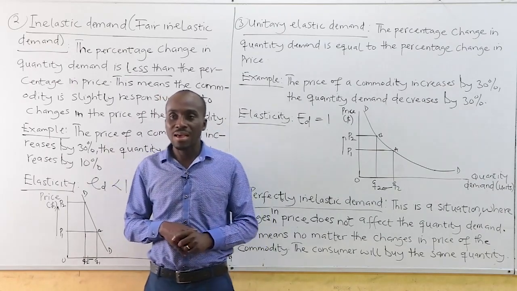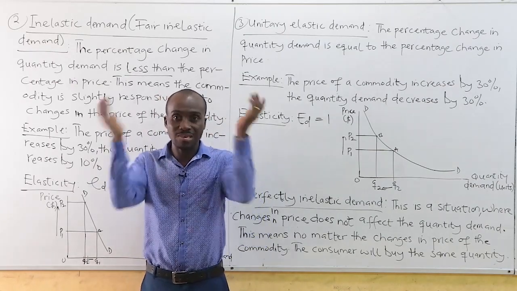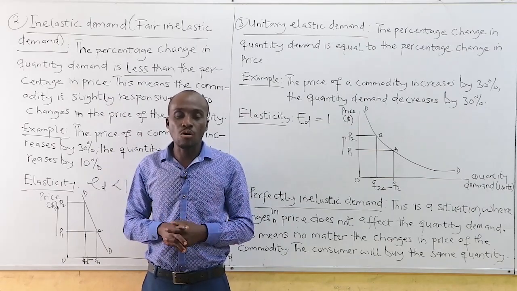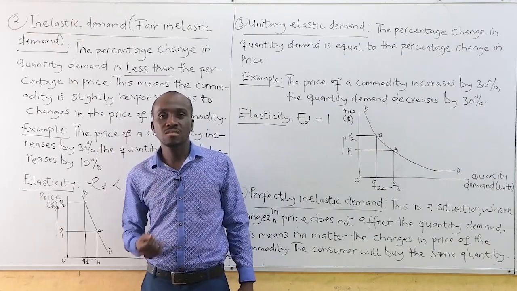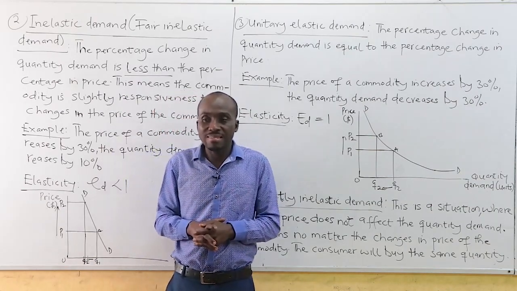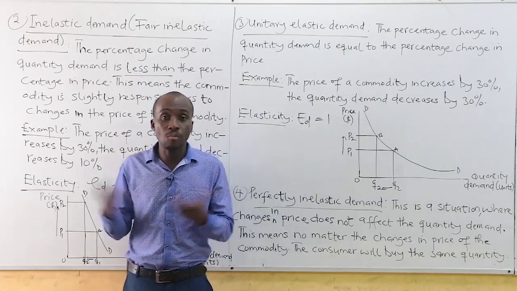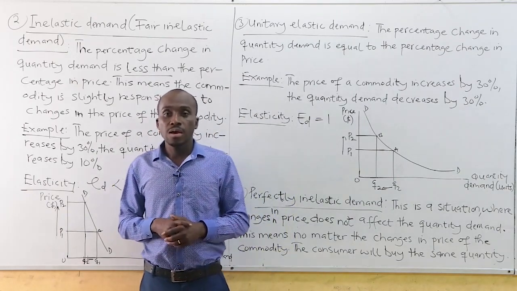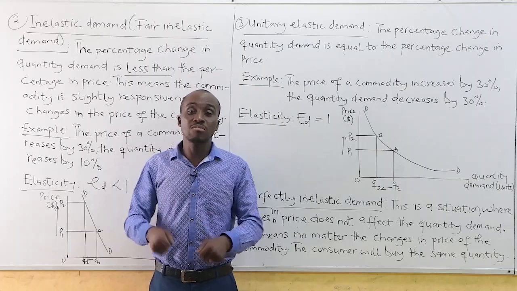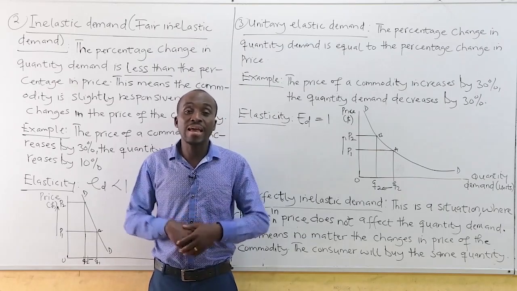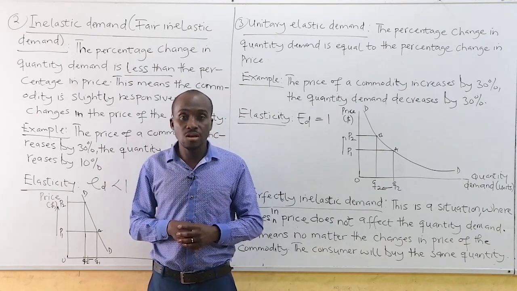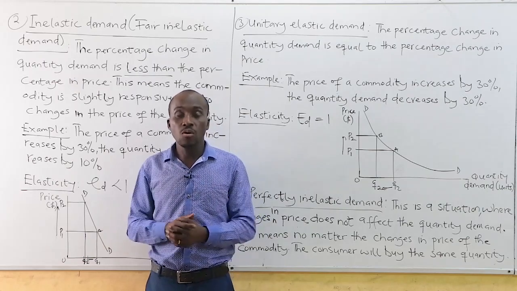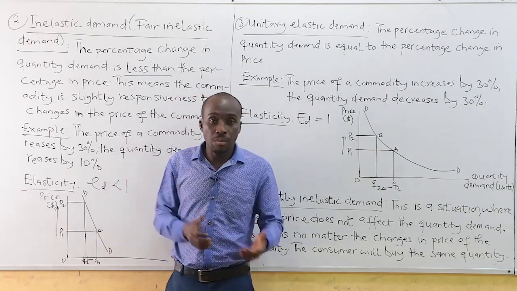If the price increases by 40%, the decrease in the commodity's demand might be 5%, right? Maybe the commodity is a necessity, so you cannot say that you will not buy the product. So when a commodity has inelastic demand, it's slightly responsive to changes in price. If the price increases, you cannot say that you will not buy. If you are living in a room, you can't say that the price has increased, so you will not live in a room again. Only a few people can afford living outside the room. The majority will keep on buying.